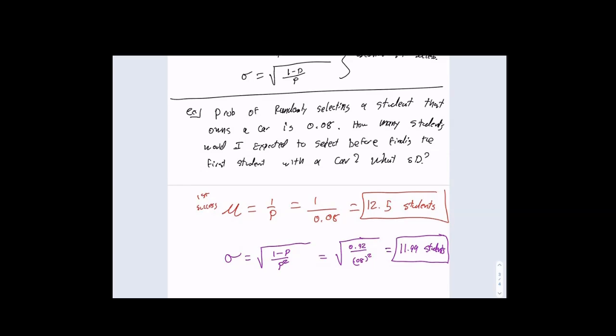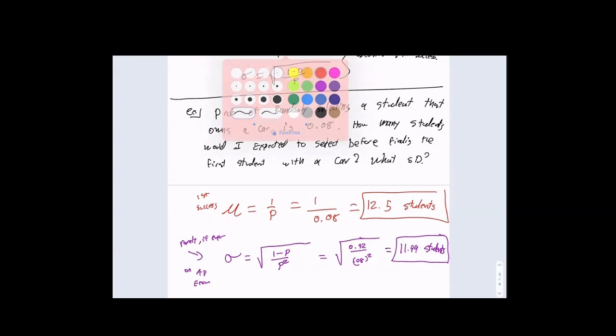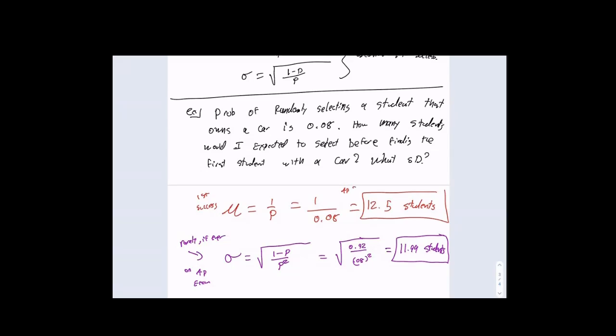That's what the answer is, but I just want to point out that the standard deviation is rarely, if ever, on the AP exam. The mean was always on the AP exam. They will always ask you about the mean. They rarely do ask you about the standard deviation of this one right here. Okay. So I wanted to keep things nice and simple for you in terms of doing this. All right.